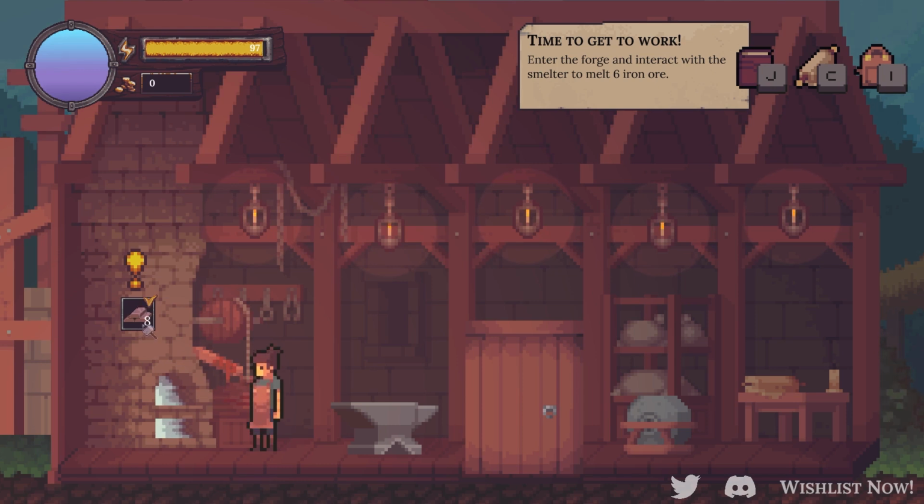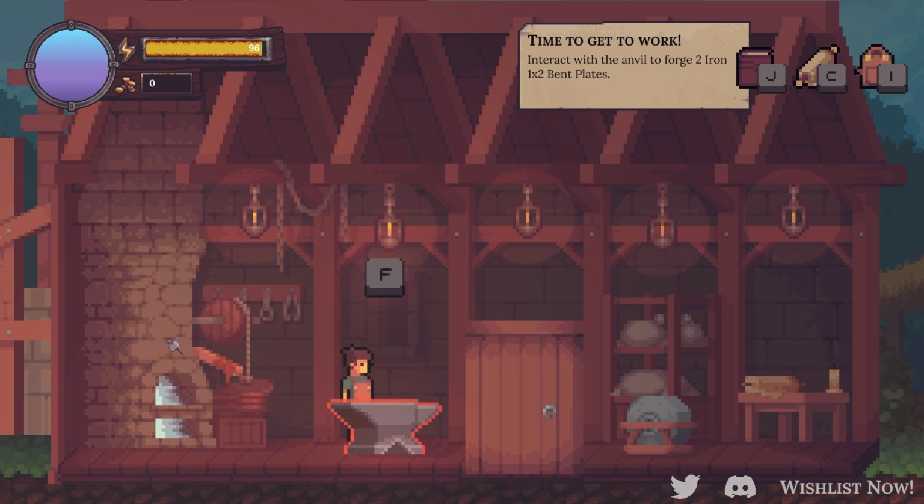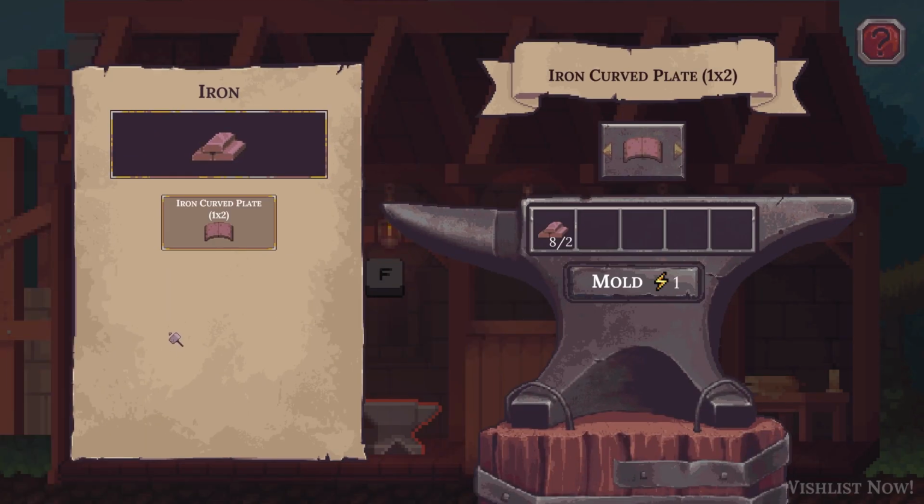Wait, 8? Cool. We multiplied. Now we need to mold it on the anvil. Iron curved plates. I guess that's probably all we know how to do right now. And we need 2 of them, right? Uh-oh.